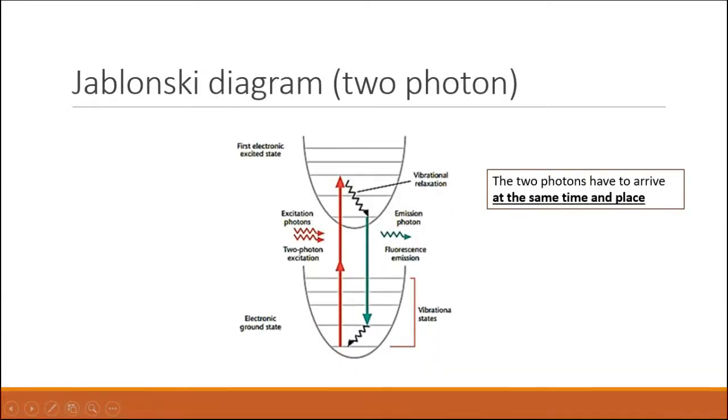The idea now is the same as before. The electron jumps from the ground state to an excited state. But now, with the help of two photons, it means the electron takes the energy of the two photons to rise to the excited state. These two photons have to be less energetic than in conventional fluorescence. In fact, the sum of their energy at least has to give the difference of the state energy.